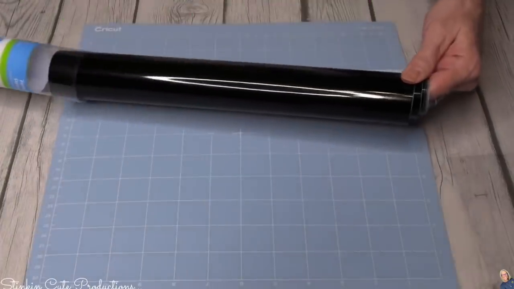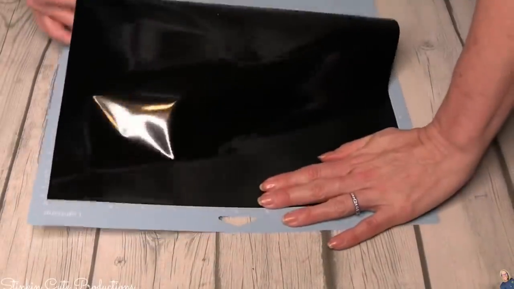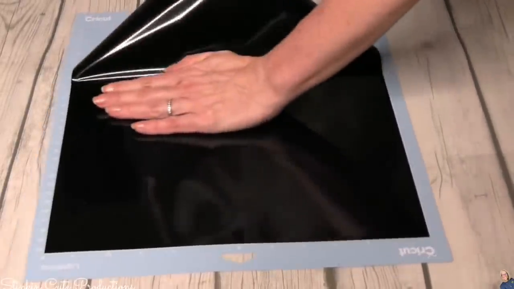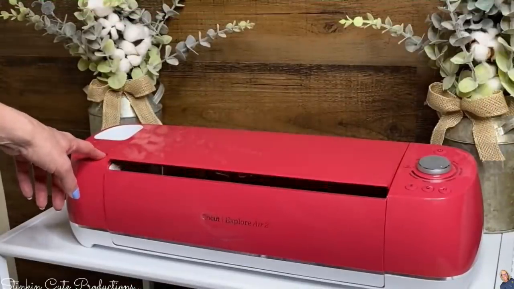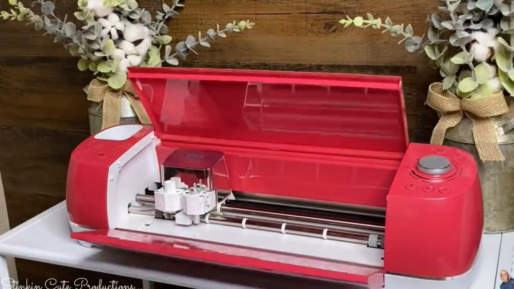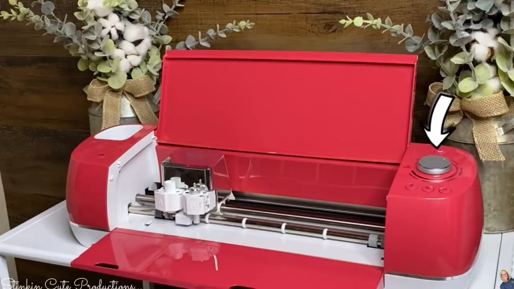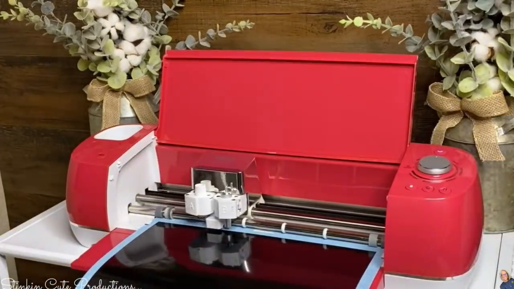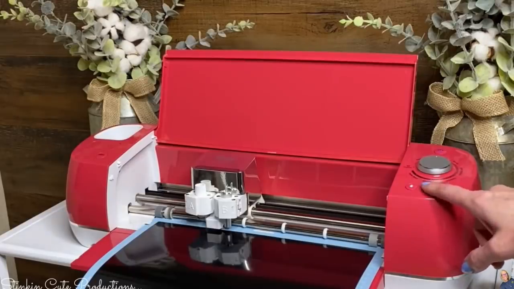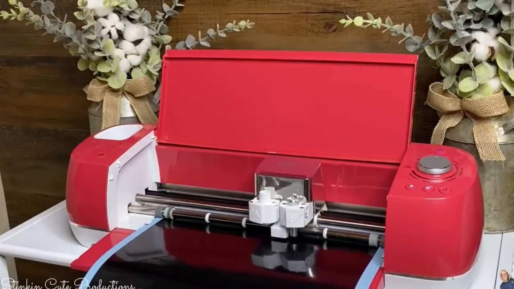The vinyl that I'm using today is this premium vinyl by Cricut. This is a gloss vinyl. I've gone ahead and cut it to size and I'm gonna place my vinyl on my mat. I'm using the blue mat because it is a lighter grit mat and I feel like it makes it easier to take the vinyl off once it's cut. I'm gonna open up my Cricut Air 2. I'm gonna go ahead and power it on here at the top. You'll see the silver button at the top, it needs to be on vinyl. I'm gonna load my mat. Once my mat is loaded the C is blinking and it is ready to cut.